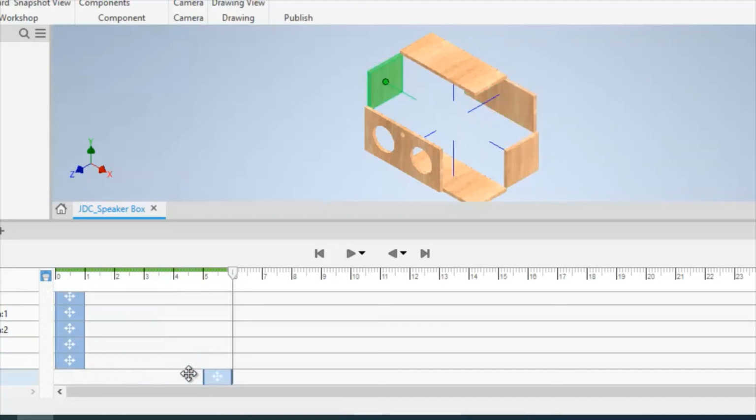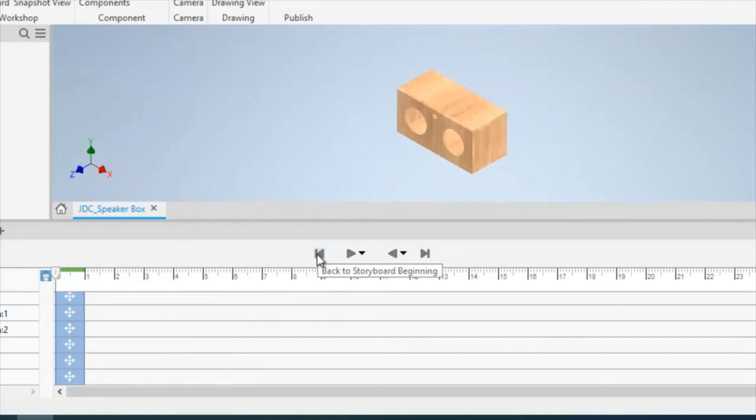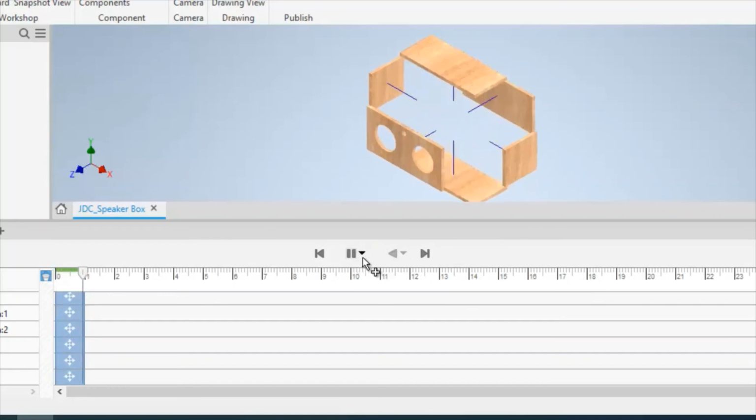I'm going to click and drag all of these so that they're all stacked on top of each other. I'm going to go back there, and I'm just going to play. So it's just 1 second long, very, very quick, but let's see what that looks like now. I hit play. Yeah, I think that looks cooler, right? I think that looks nice. And then the end result still is going to be that exploded view.